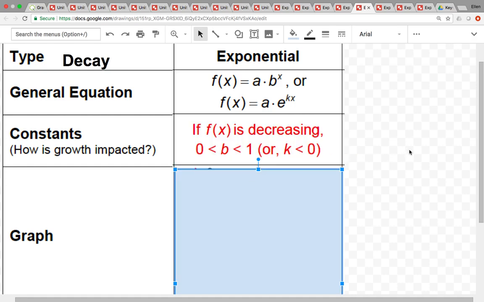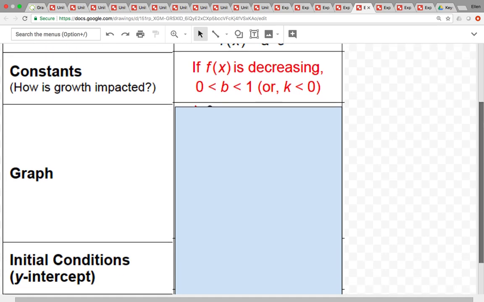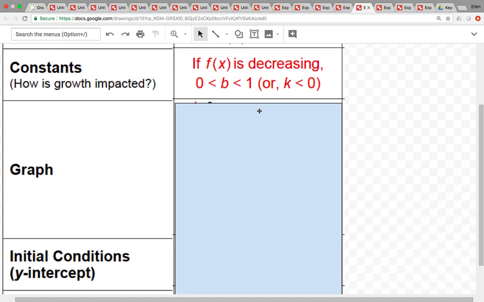Okay, so what's going to cause it to decrease this time? Anytime your base number is a number between 0 and 1. So actually, they should not have this part here because e is 2 point something, and so you can't have a decay with the e. But notice that the k value is here. So I guess I'm trying to think. You might get a decay there with the e, but yeah, you're not going to see it very often.